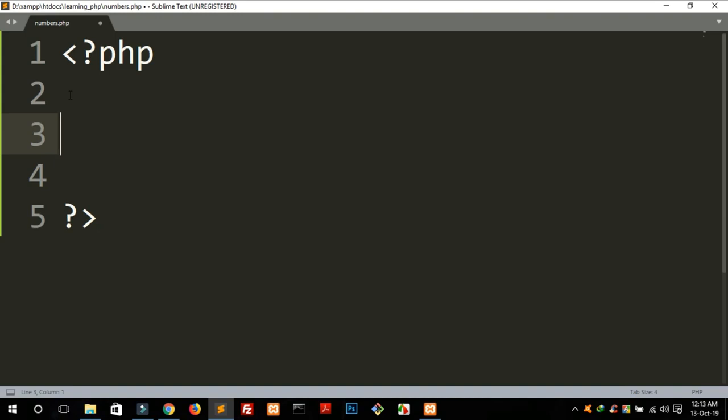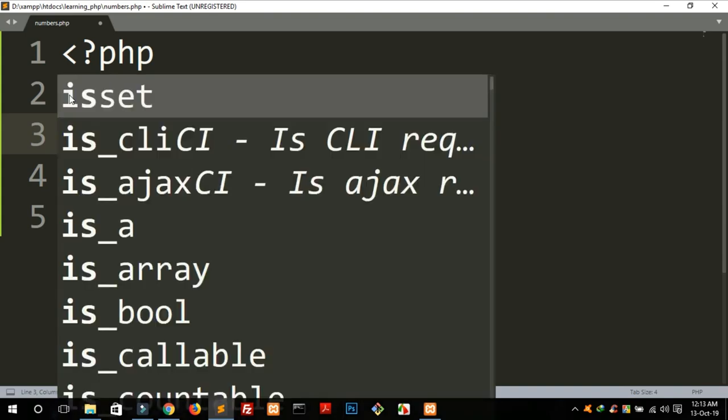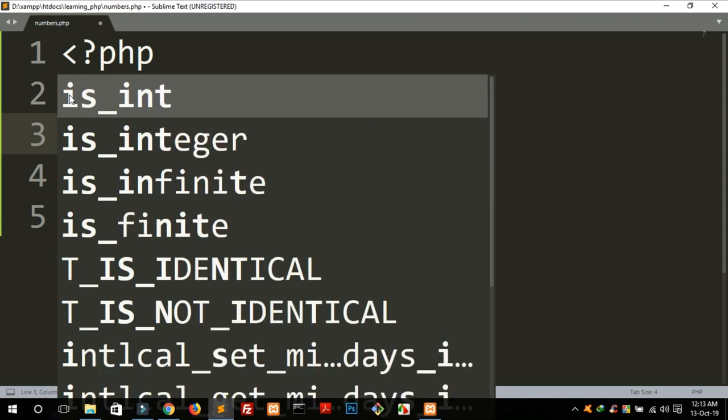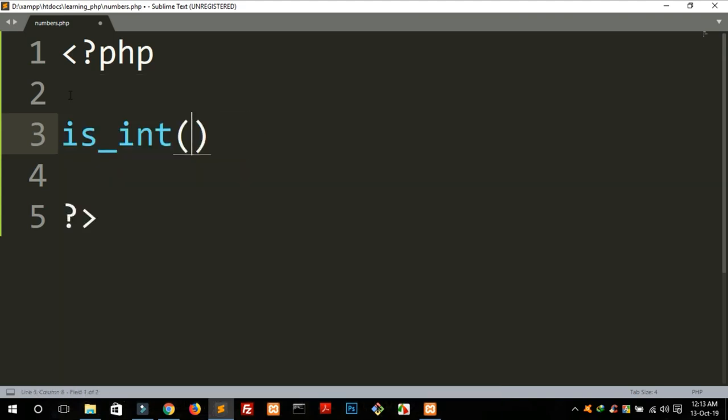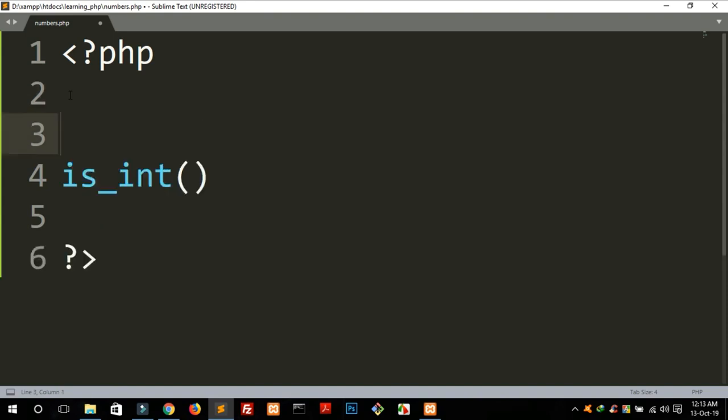For checking it, we will use a PHP function called isInt. The function is isInt, and here we will create a variable first, like x, and in this variable we put an integer value.